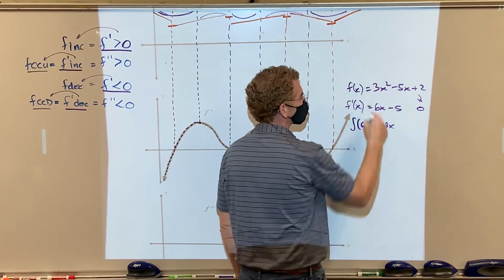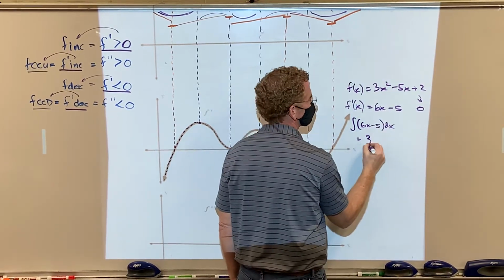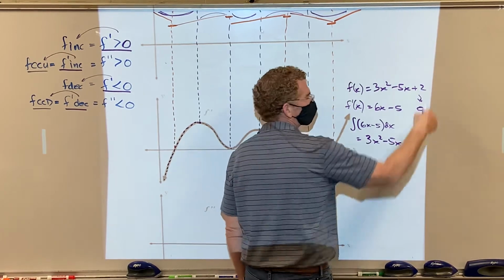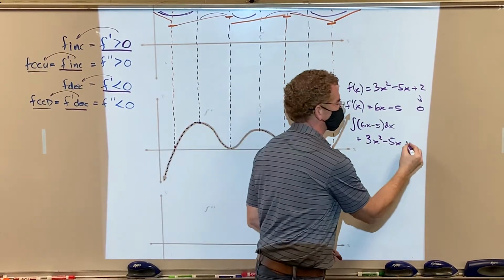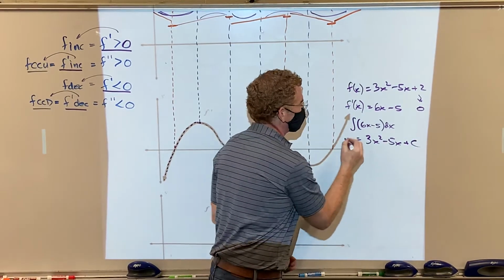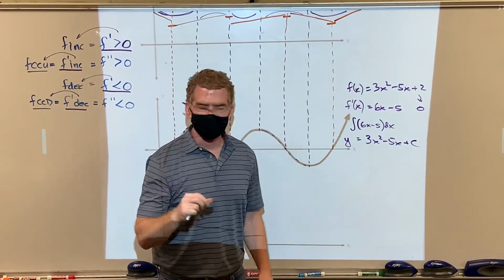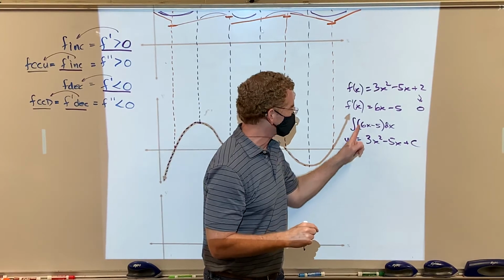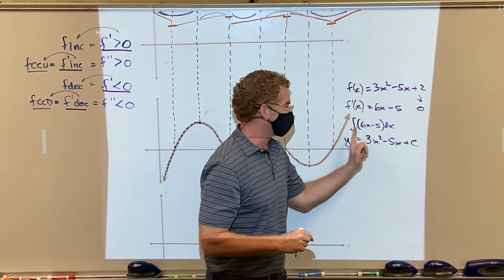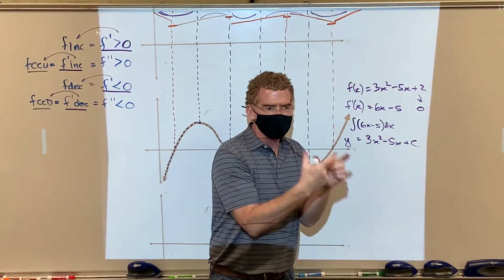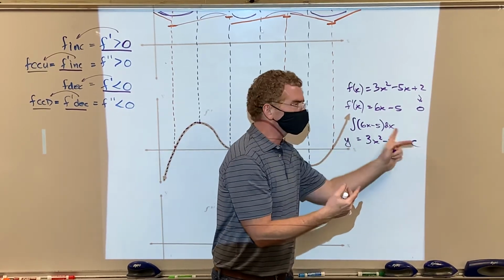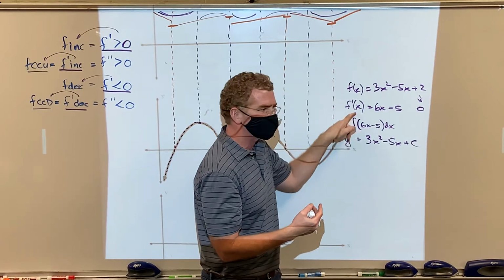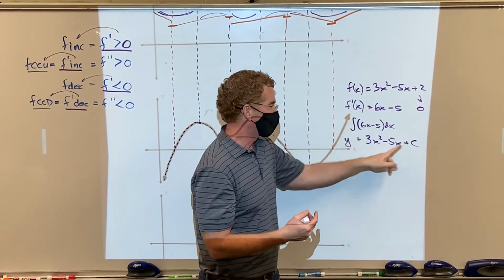Okay, well when you integrate something, what happens is I go back to the original function. Problem is, I don't know whether it's 2 or 12 or 20 or 200. So I get this constant. Now, when you do an integral from a certain x value to a certain x value, those c values get canceled and you get an exact amount. But when I'm doing a general integral, not a specific one from an a to a b, I get this c.